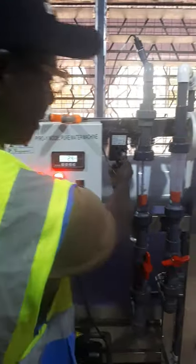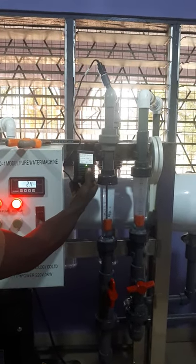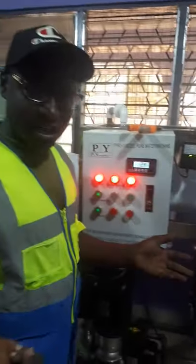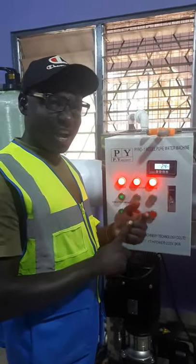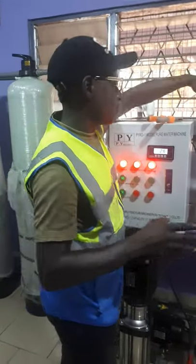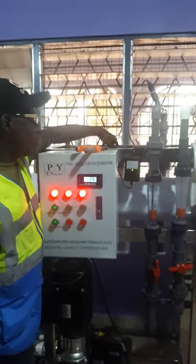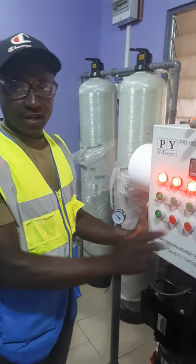We also have the UV system — the UV sterilizer. You can see this is the power. As soon as you press on it, you see that the UV light is working. The work of the UV light is that it deactivates the DNA of every living bacteria and viruses — everything — so that they will not replicate or duplicate. That's the main use of the UV system. We have a UV chamber here. After treatment, the water that goes to the vessel passes through the UV chamber, which is also working. This is how you control it — the UV system is working.